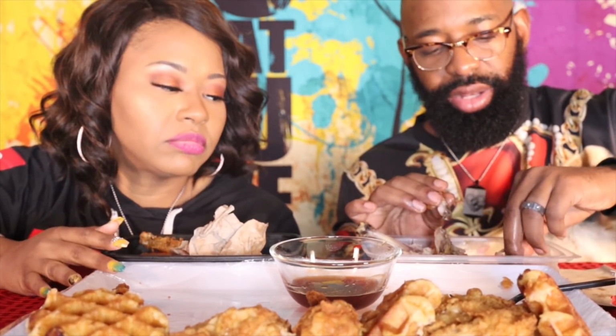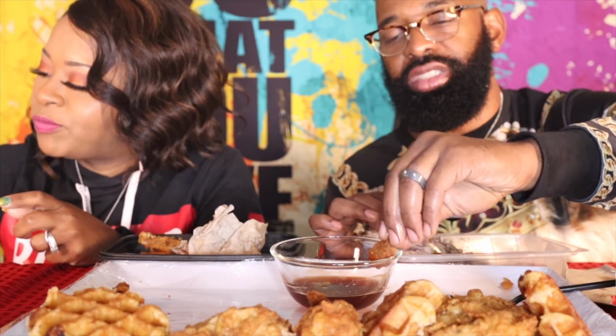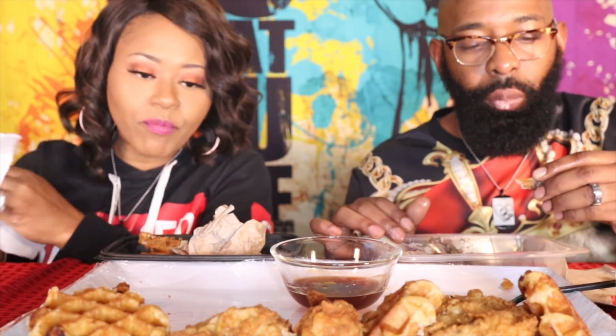Y'all let us know from KFC which chicken you like, the original or the crispy? I don't like the crispy. I have to eat the original. It's too crispy, like I'm biting on bricks. I guess it depends on how they fry it, but I don't know. Well, I think the original they put in a pressure cooker or something. They cook it up some kind of way.